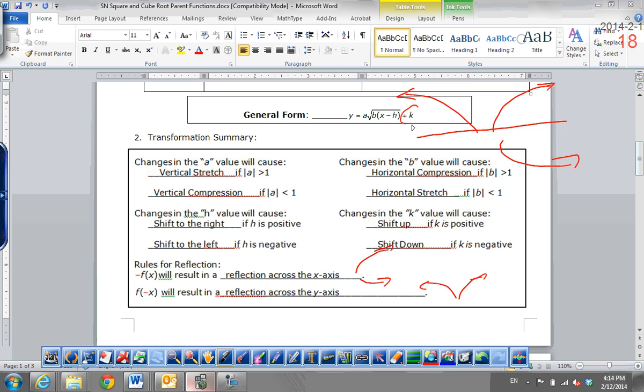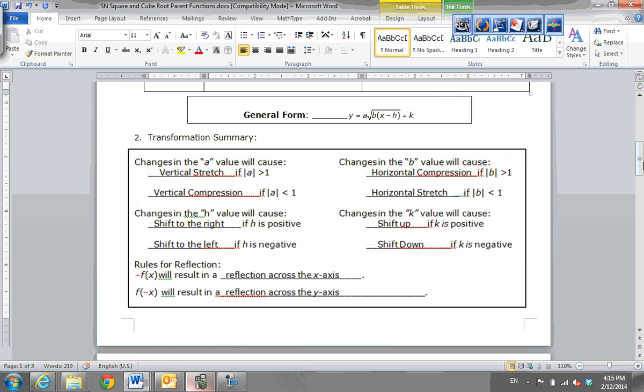Okay, last thing is our shifting. So if we're talking about k, that's easy. If it's a positive number, it goes up, negative number goes down. But here, if h is positive, so we're talking about this guy right here, it moves to the right. So put a star by this or asterisk or something, it's opposite what we think would happen. If it's a minus, it actually goes to the right. And if it's a plus, it moves to the left. And what we see here when it's negative on the inside of these parentheses, it actually becomes plus. And so that's when we see just one plus sign, but it's opposite still.